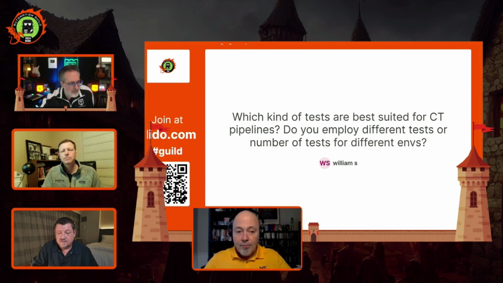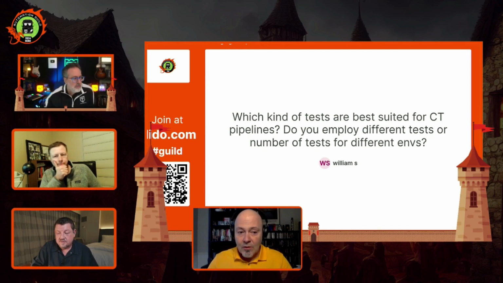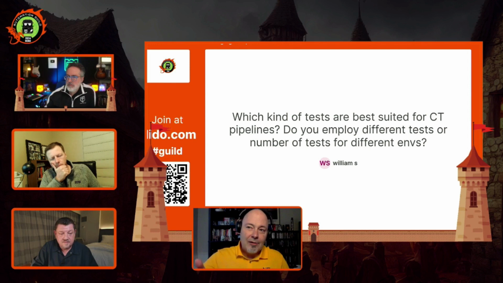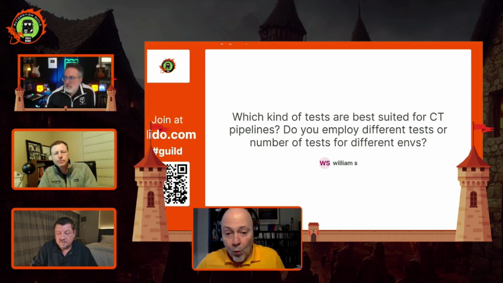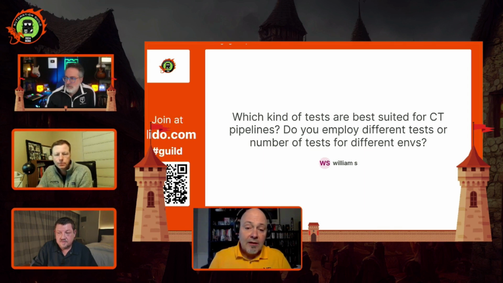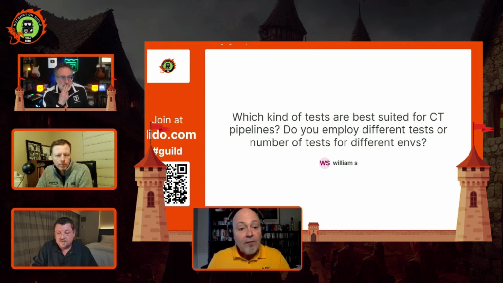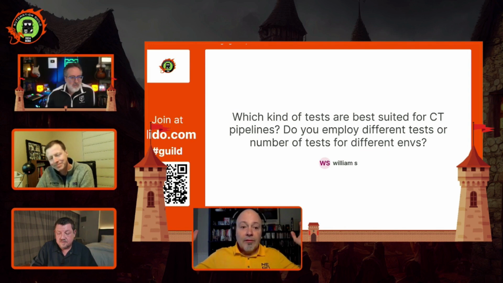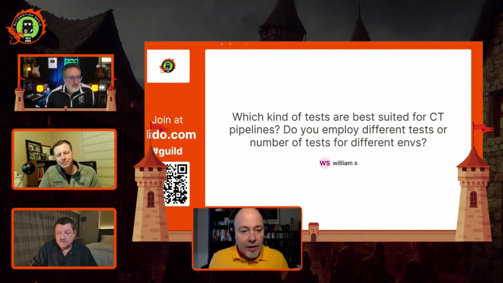So it's a cost benefit analysis you'll have to do, but also understand how long you're willing to wait to say, it's okay to go to the next stage of whatever. So yes, including different tests and different pipelines, even for the same environment on a single deploy might be valuable, right? Maybe you have a smoke test, whatever that means for you, to say, this is not going to fall over if I try to log in.